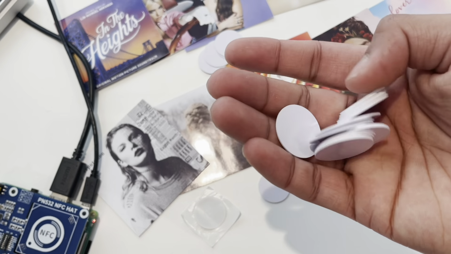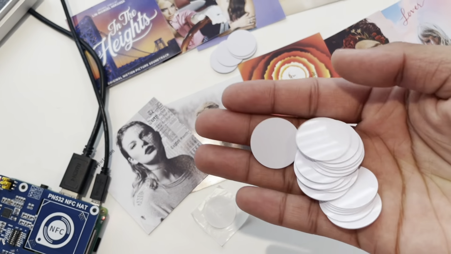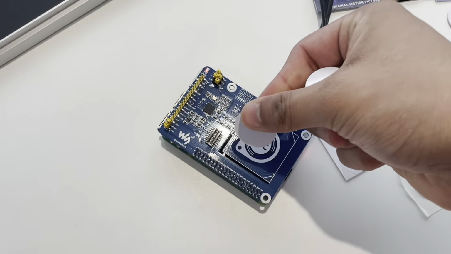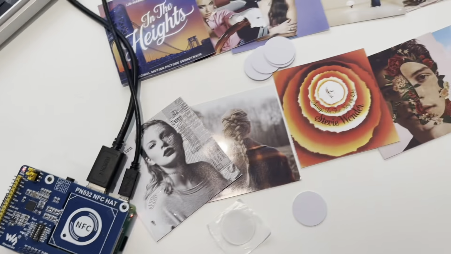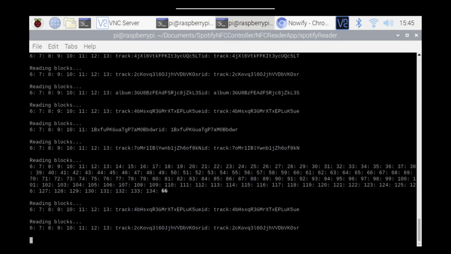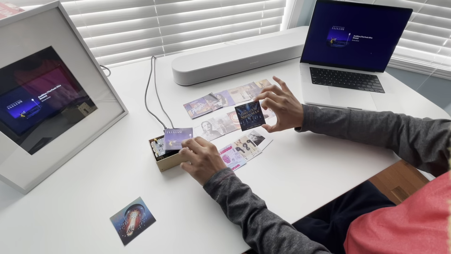The way it works is, inside each album, there's a little physical sticker called an NFC tag. What this tag allows me to do is store some information on it, and I store specifically the track ID for each song or album. And I get these track IDs from Spotify, and what I do with these is I read them on my Raspberry Pi using a C++ program. And what that program allows me to do is play the music directly to my speakers or to my phone.